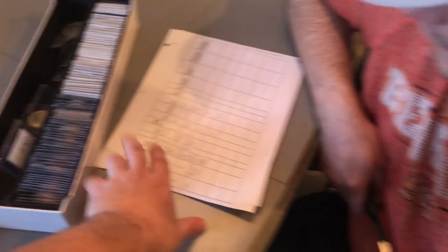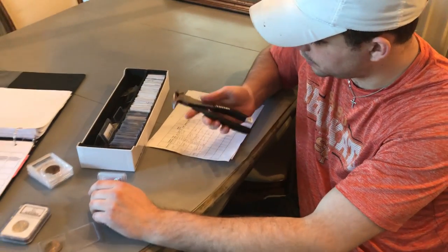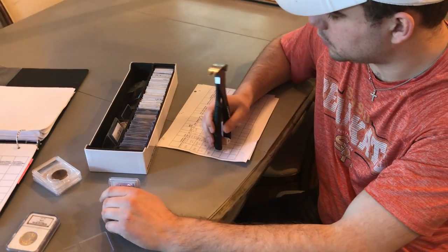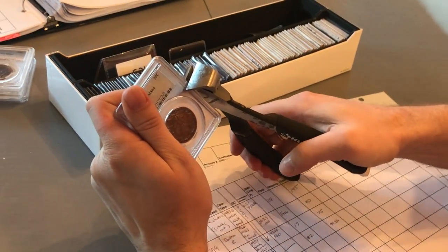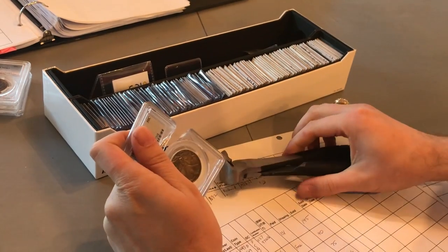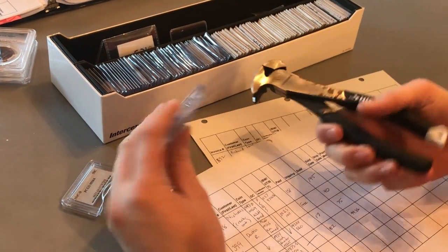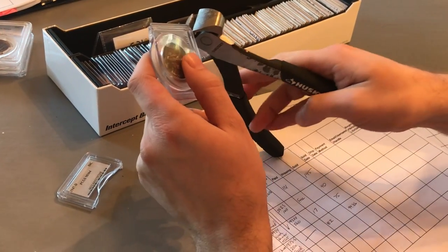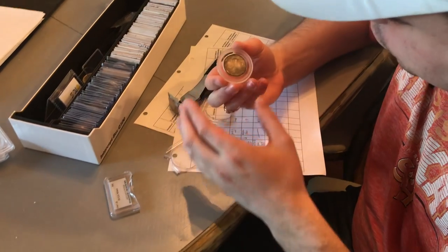All right guys, we're here with Casey. He's going to show us how to crack out a coin. We're cracking this coin out because someone wanted it cracked out for their album. So we're going to do that right now and show you how it's done. What tool are we using, Casey? Husky nail clippers. And why is it easy for Husky nail clippers to be used on these? We've been told by other coin dealers — Trey Cameo, for example — that they're the best. So we're going to get the clippers, go right to the edge, and crack it. Look at that — two pieces! And then you can just slide the coin out. Wear eye protection, kids. Ta-da!